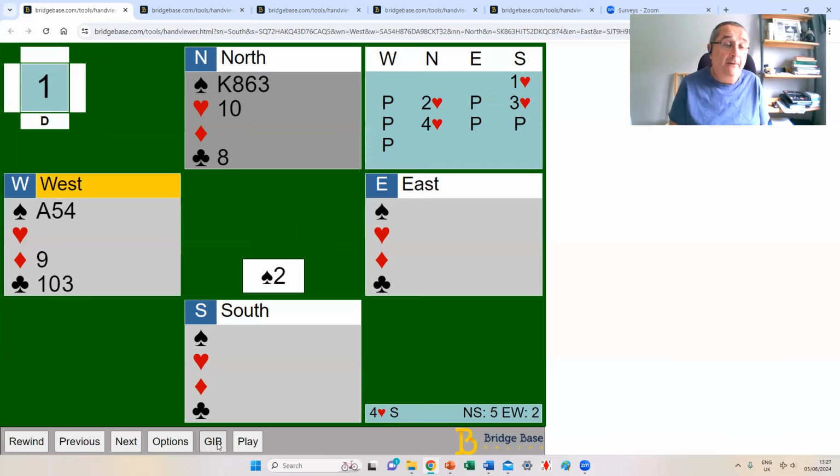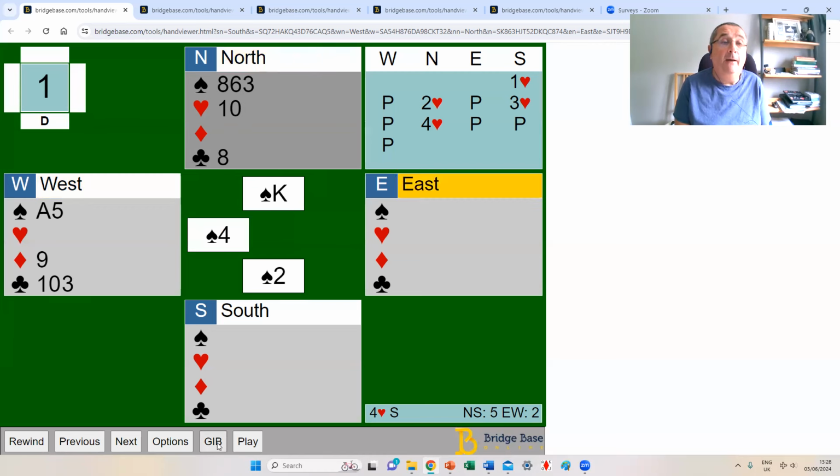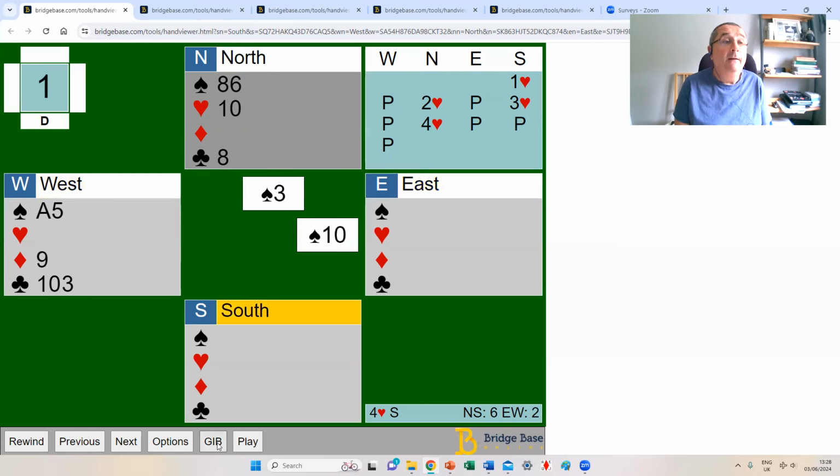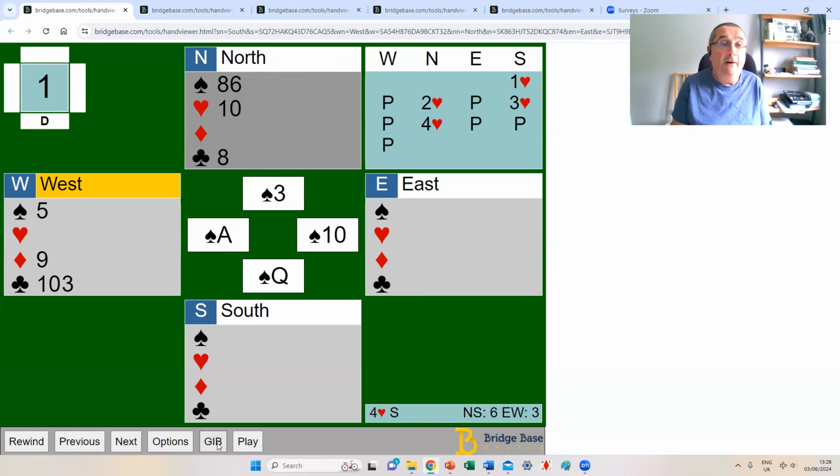And this is the second moment you should have been preparing for during the whole hand. When they lead a low spade towards the king in dummy, you need to play second hand low. It's quite likely that declarer's got a lot of the missing points, like the queen of spades. And if you go up with your ace, you may well be helping. So I'm going to play low here. Declarer plays the king, leads a spade back to the queen, and I'm using my ace to beat declarer's honors there. Now what? Well, now I've got to lead a spade, a diamond, or a club.